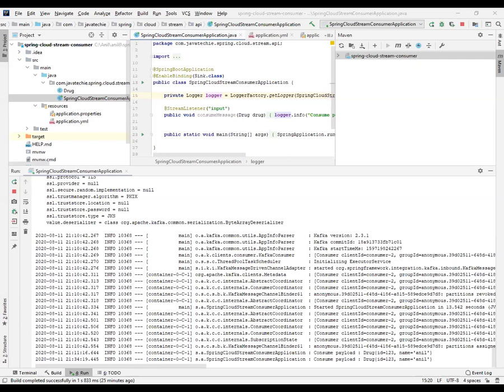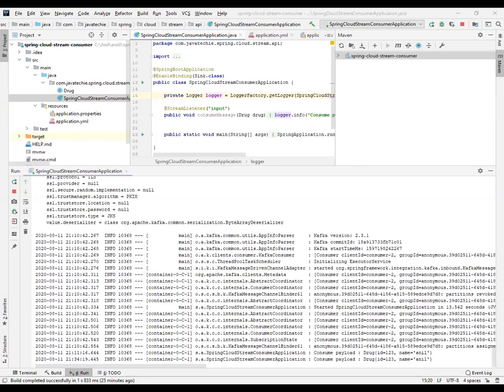Instead of doing a slash publish, would it be more meaningful to say publish drug inventory status, and there would be a drug name, so that when I hit the API, I would be able to send the JSON.